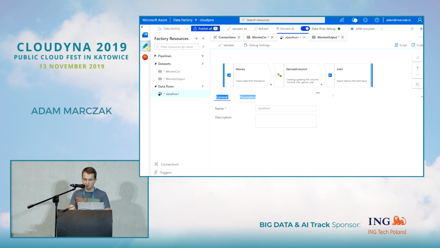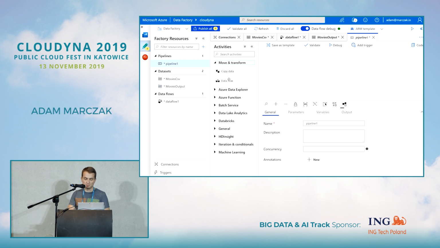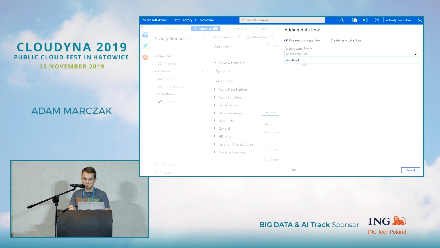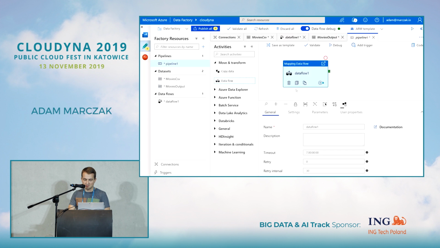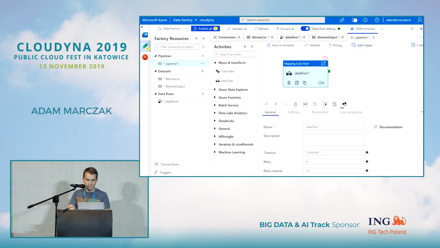So if this finished, this should be a very simple pipeline that cleans our two columns, right? So we can actually create a pipeline. And this is the diagram that I was showing before. Everything has to be within the pipeline. And one of the blocks that you can add there is the data flow. Because as you saw in the diagram, it's just nested. A pipeline has a step called data flow, and this data flow has multiple steps within. It's confusing at first, but it works this way.